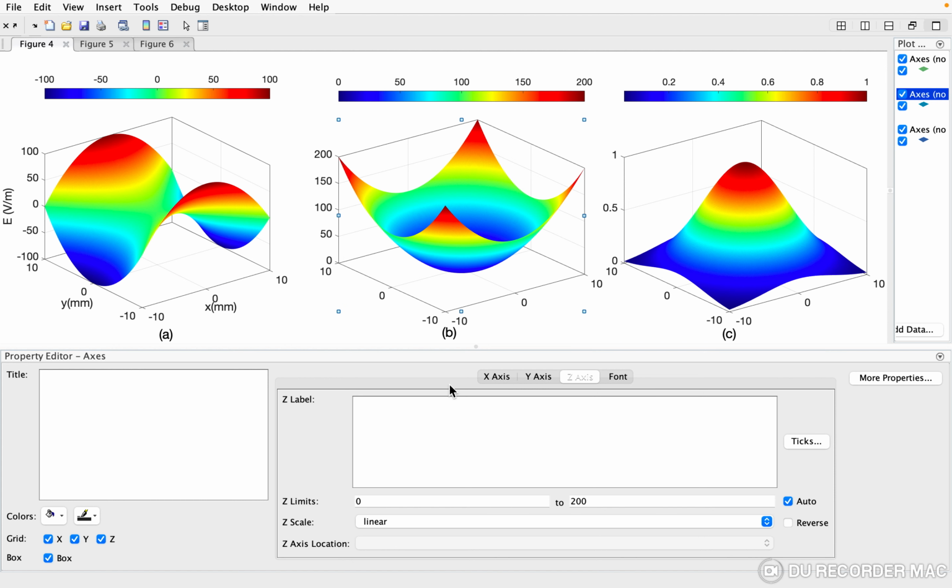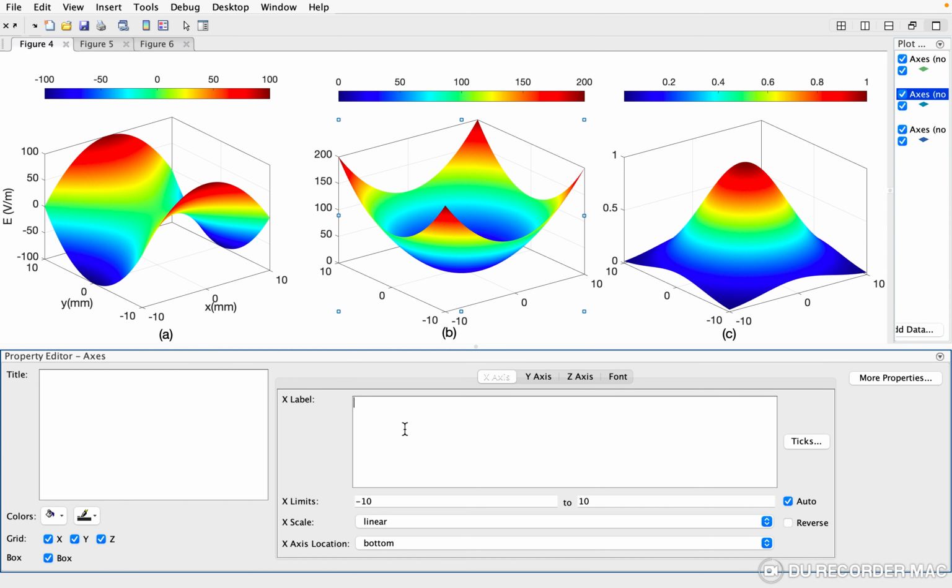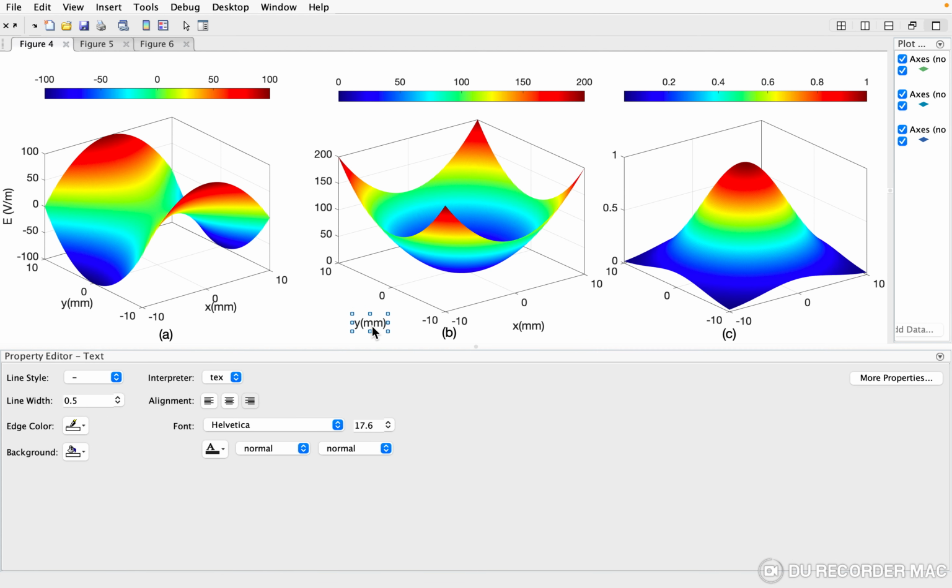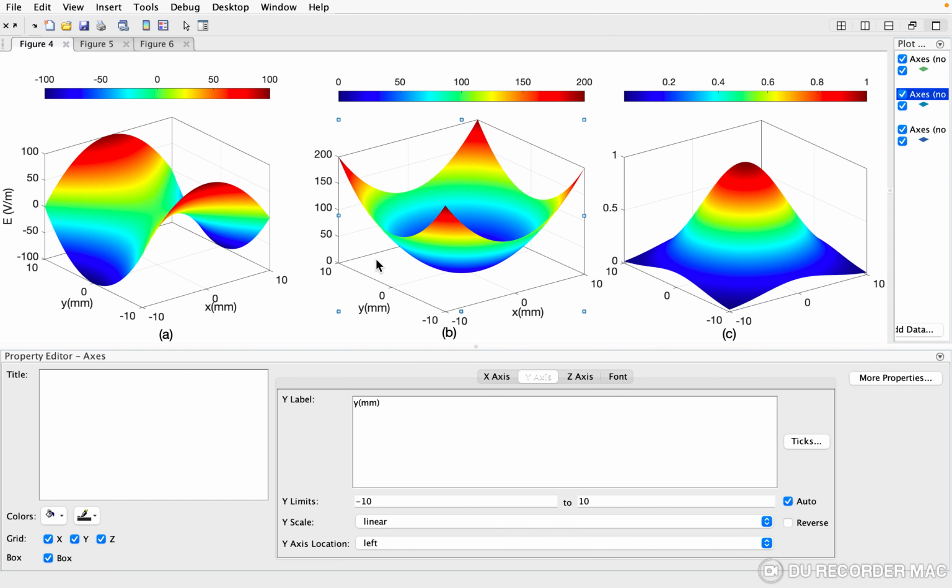So let's take this as again x of mm, y of mm, then there is one more thing, that is Z.